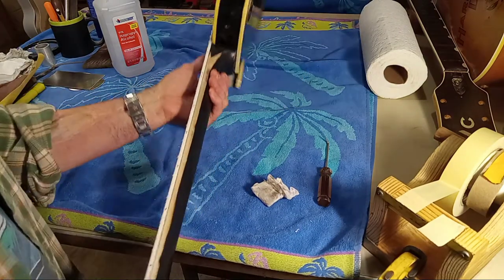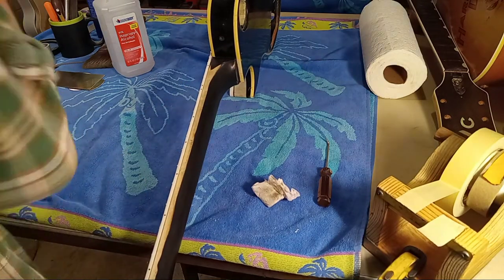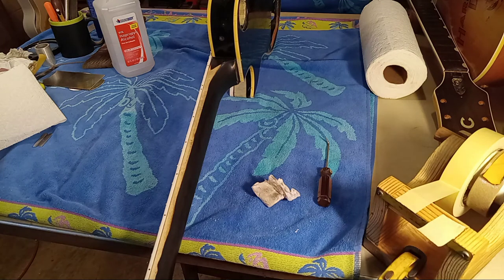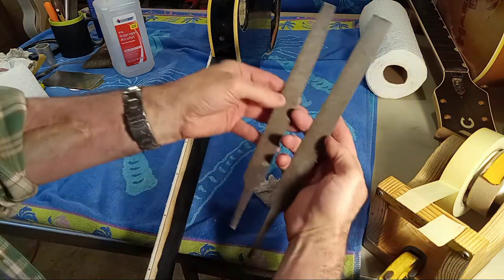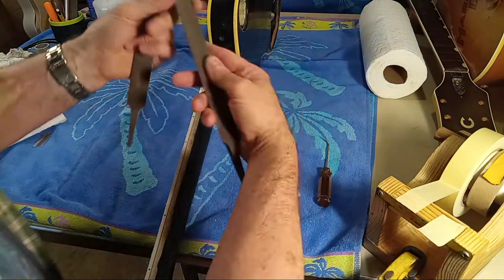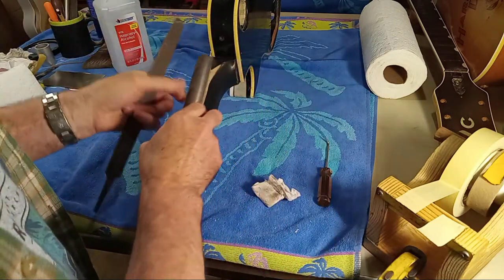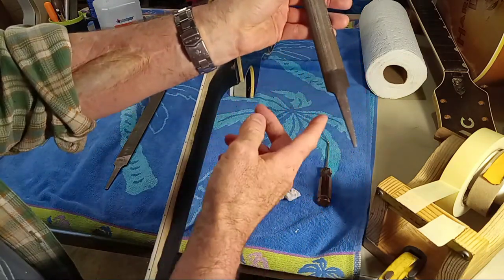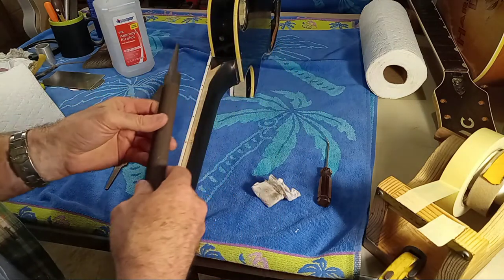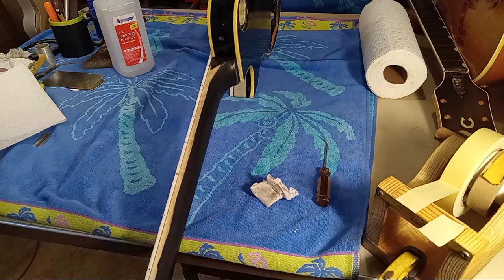All right. So how would I do that? Well, possibly with these files. But the only thing dangerous about the files are these points down here. You'll be sitting here all excited about doing this, and you won't realize this will be jabbing into the headstock. So just proceed with caution if you use files.